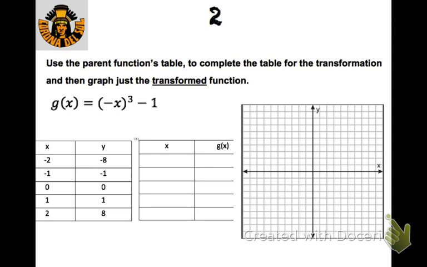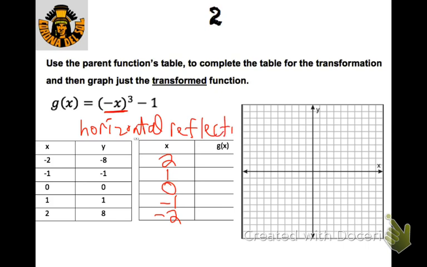Okay, just going to do a little bit of this one. So inside the parentheses, you can tell it has a little negative sign. So that's affecting the x-coordinates. So each of the x-coordinates are just going to be the exact opposite sign. And so these are all going to be opposite. So then -1 and then -2. And what that actually does is it reflects the graph over the y-axis, or we would call it a horizontal reflection. Okay, so horizontal reflection is what that is.